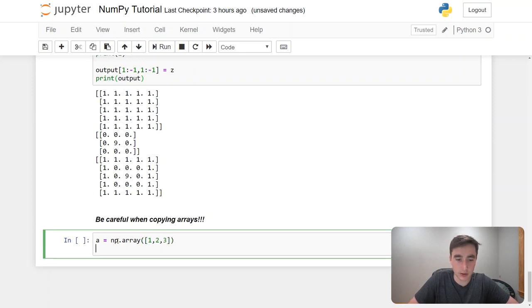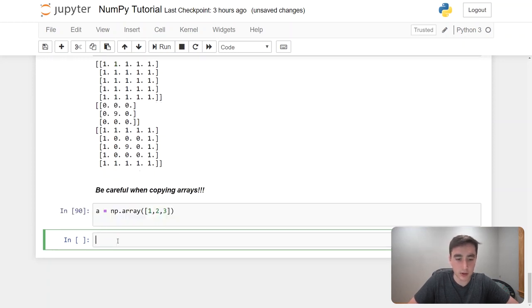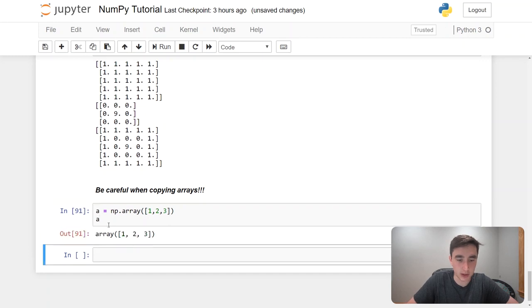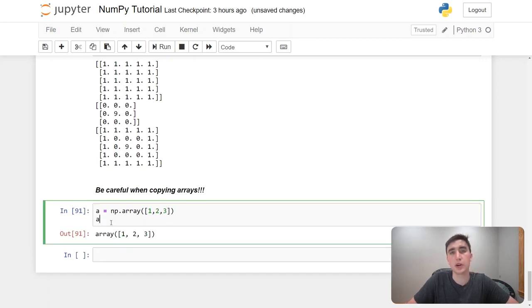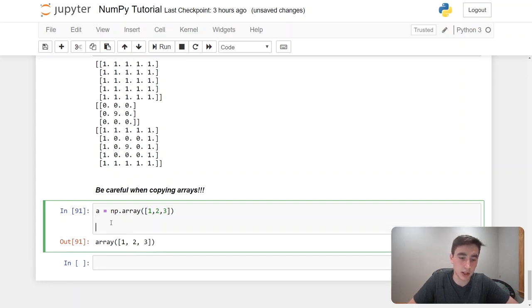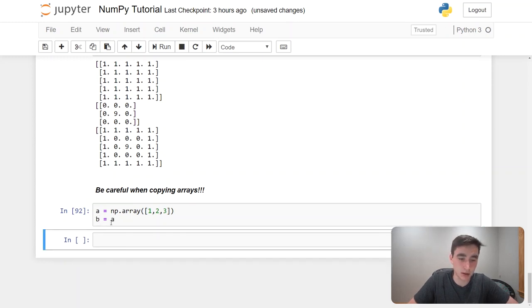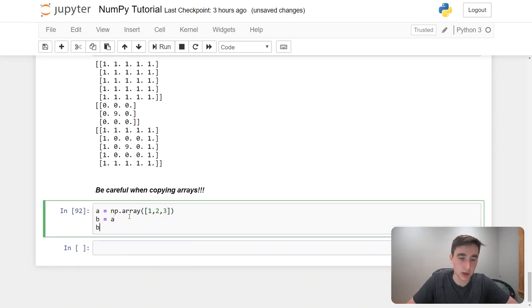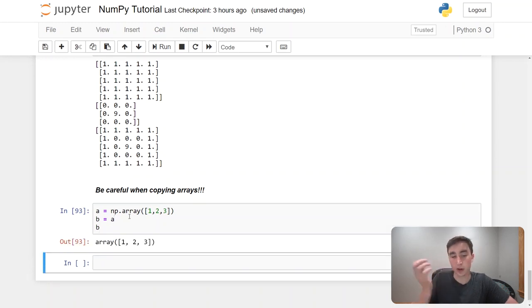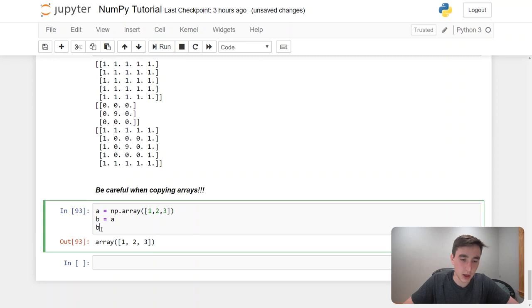Let's call it A. A is just a normal array, as you can see. And let's say we want to make B a direct copy of A. So I'm going to just do B equals A, and then print out B. And as you can see, it's still 1, 2, 3. And so I'm like, okay, I have this copy, things are cool, it's fine. I want to change the first element in B, so I'm going to do B[0] equals 100.